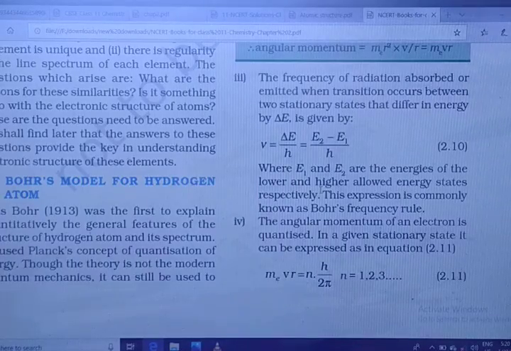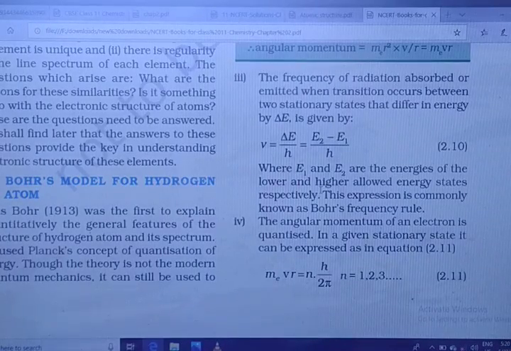So there will be two energy states. Between these two energy states there will be a difference in energy, denoted by delta E. And you know very well E is equal to h nu, as we have just seen that intensity is directly proportional to frequency. So E was directly proportional to nu. E is equal to h nu, as we have read earlier, right?